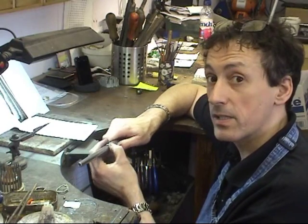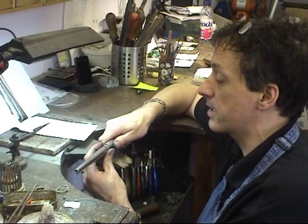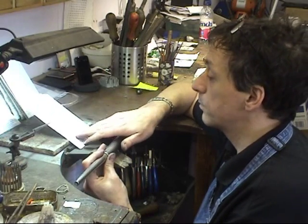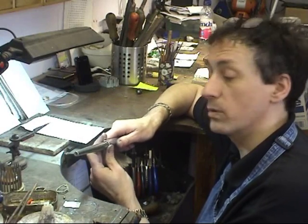Now we're not going to cut this and take a piece out. We're actually going to shrink it and keep all the gold in the band itself. We've also got to put a matte finish on it as well. So I'm going to show you how to do all that now.